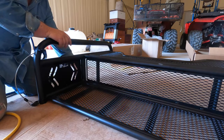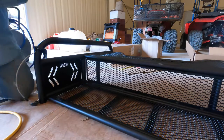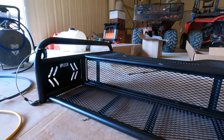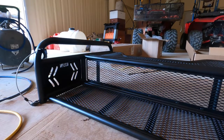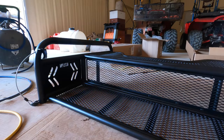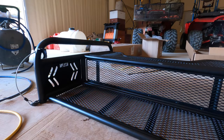Now I'm sweating like crazy doing this because it's like 106 degrees right now. Unfortunately, this shop is not yet air conditioned. Someday I hope. We're just not there yet.